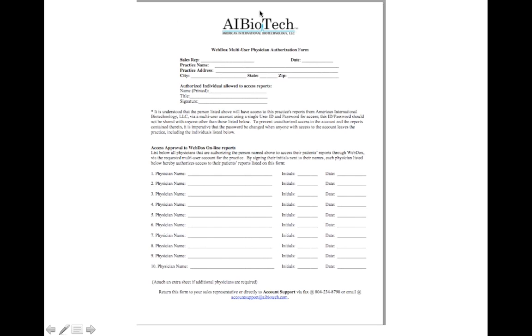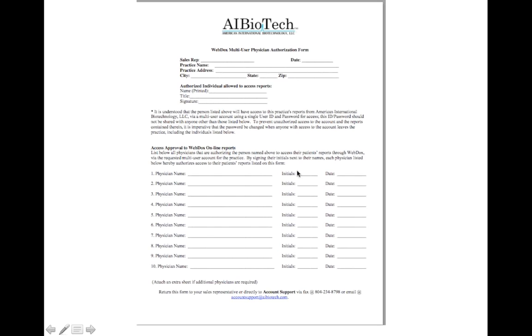You will use this form if and only if you have multiple physicians, and here you can see you can list as many as 10. If you have more than 10, of course, you're going to use the second form. If you have multiple physicians who want their results going to one WebDocs location. So if Nurse Harry is going to be assigned with retrieving the test results for more than one doctor, be it 2 or 10, or in fact even more, for HIPAA reasons, we're going to want those doctors to acquiesce to that.